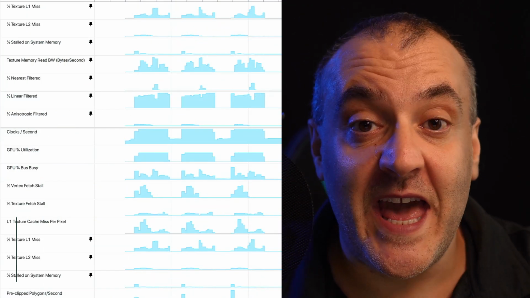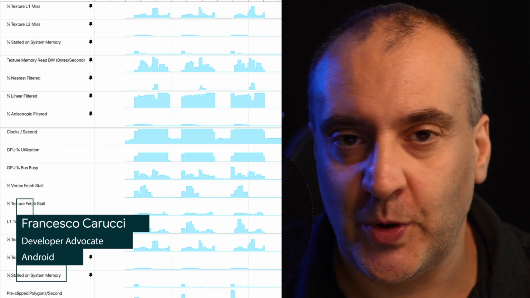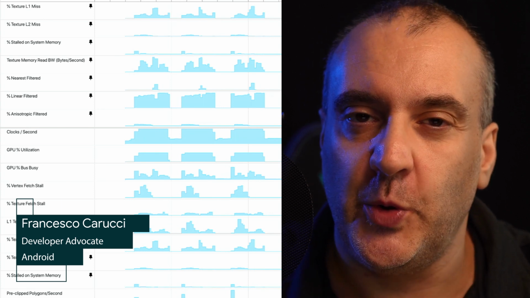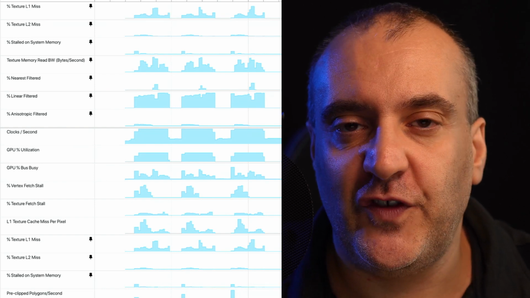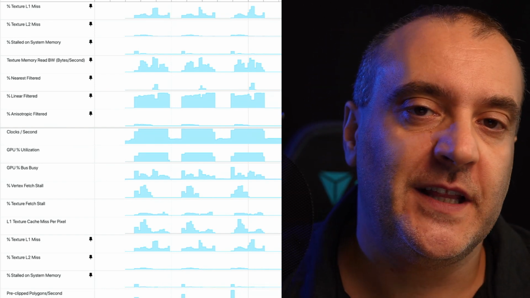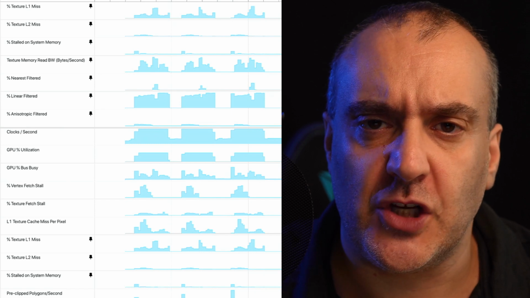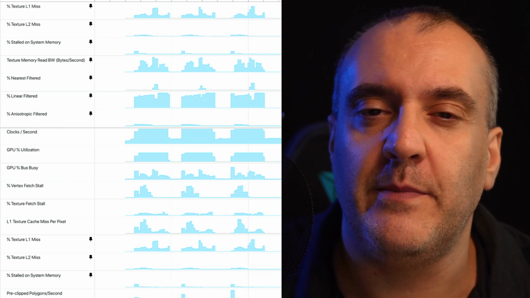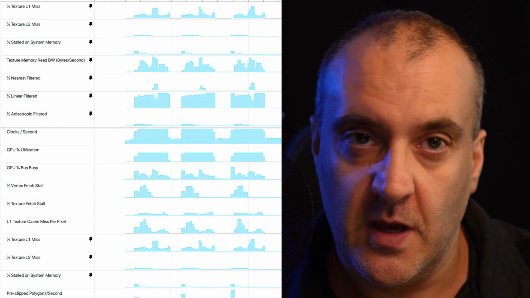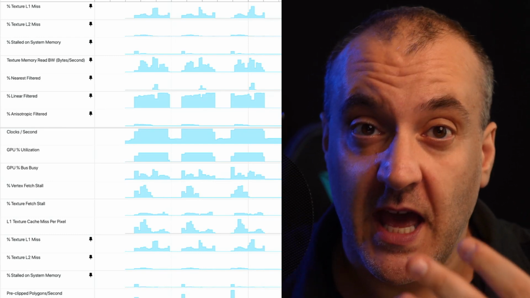actual counters. AGI lets us peek into the inner workings of the GPU on Android. One of the most demanding GPU tasks is to fetch and filter textures from inside a pixel shader. The GPU performance counters related to texturing can be grouped into three categories: bandwidth, cache behavior, and filtering.